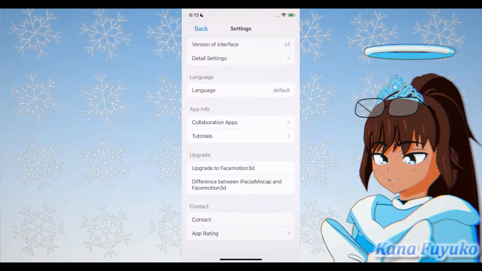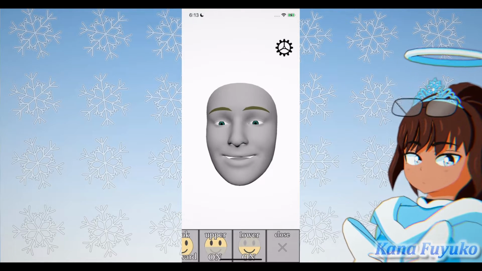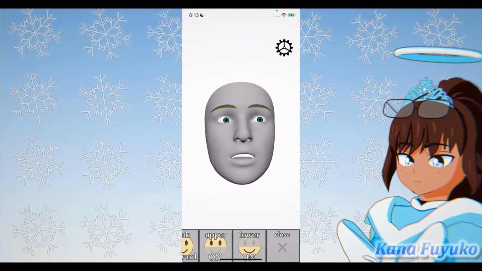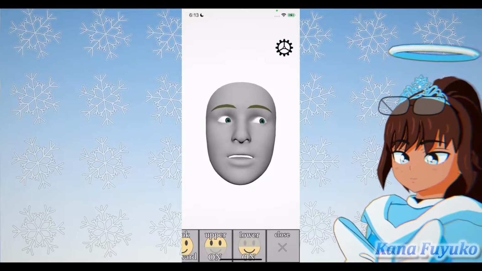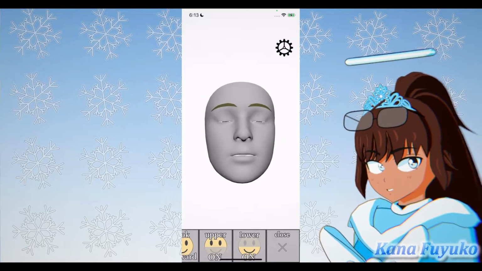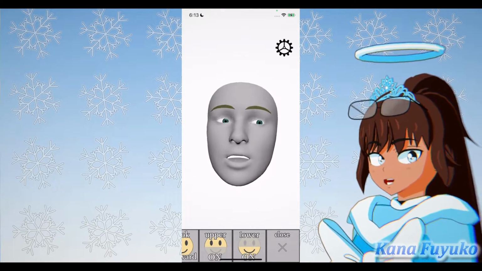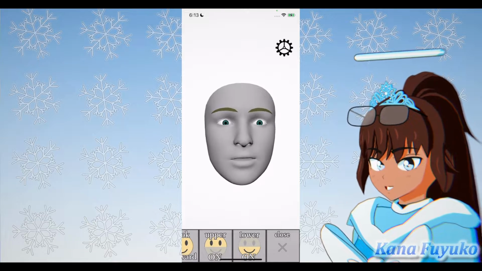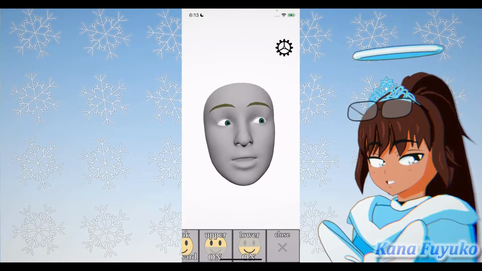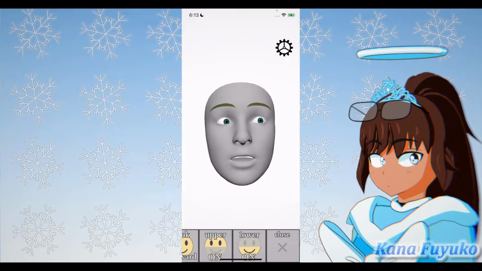You technically can achieve similar results to FaceMotion3D with just iFacialMocap alone, because they are from the same creator. And ARKit on its own, basically all these apps, Waidayo, VTube Studio, iFacialMocap, FaceMotion3D, Rokoko, any ARKit based tracking app are pretty much the same. It's just a matter of what settings they have. I'm not even kidding.